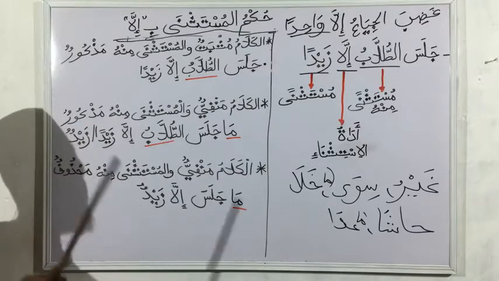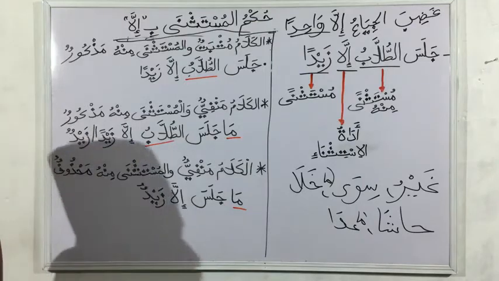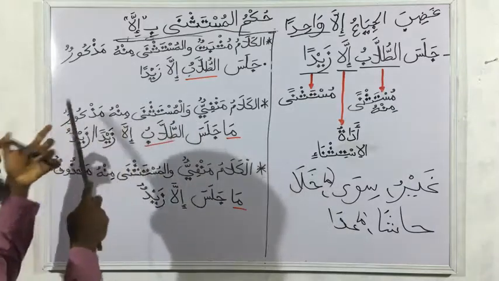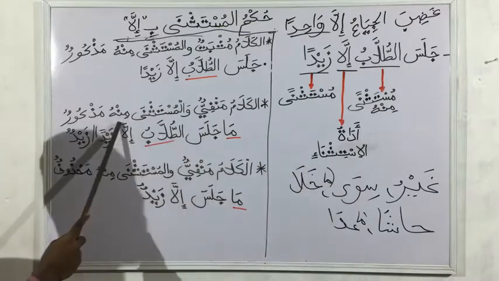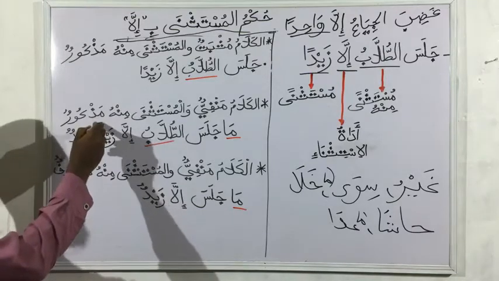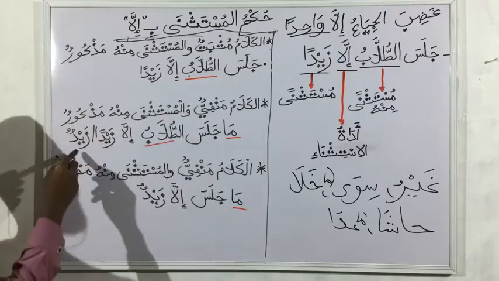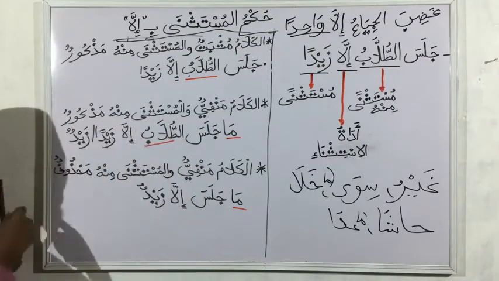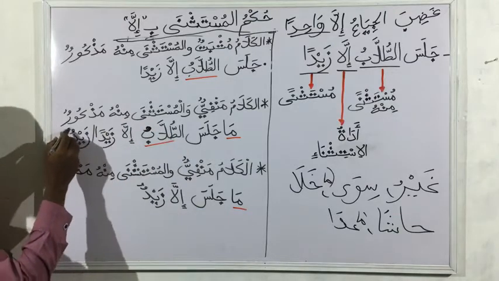So you can see that two options are written here. It can be Zaydan or Zaydun. Why is it so? Because your kalam is manfiyun and your mustasna minhu is madhkur. So when our kalam is manfiyun and our mustasna minhu is mentioned, you have two options. Your mustasna can be nasbu, since every mustasna always takes nasbu, like what happened here. Or it can take what your mustasna minhu is taking. Because your mustasna minhu here is taking a raw form, this Zaydun too will take a raw form.